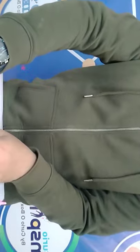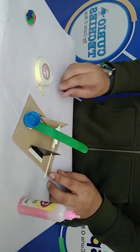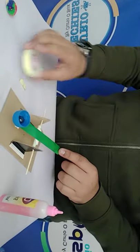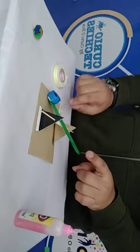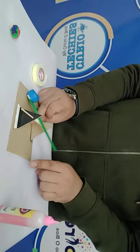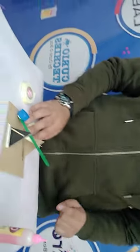Now, to hold our object, we will use this bottle cap. We will stick this on the side. So here our seesaw is ready! We can use this marble to put it in. Now we can balance it using fingers or keep other things to balance it. This can also be used as a launcher — if we put our object or the load here and simply press it, it will get launched. You can use ping pong balls and they will get launched.